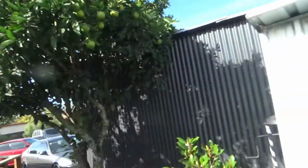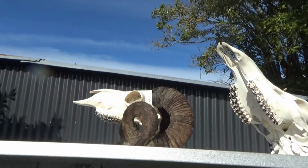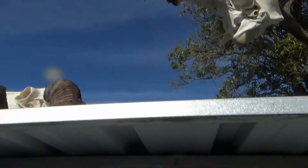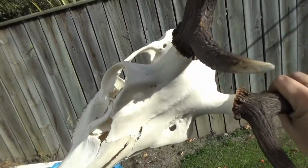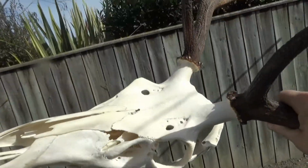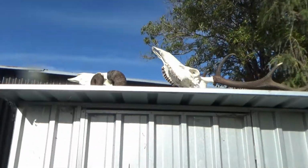So I'll take you back over here. So we've got the two heads from the boiling mission that we did. We've got my brother's red stag and Rusty's power. So they're just chilling out in the sun. They've been up in the sun for a week now. It's been some nice weather down here, so these are turning up bloody nice. Looks a little bit more natural, I think, having a bit of the sun on them. So they'll be up there for another week maybe.